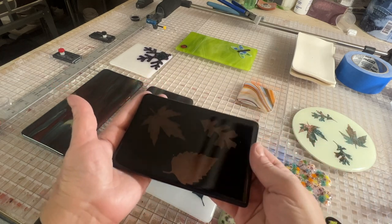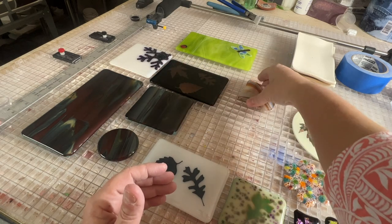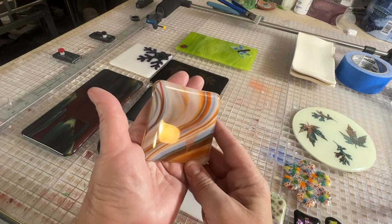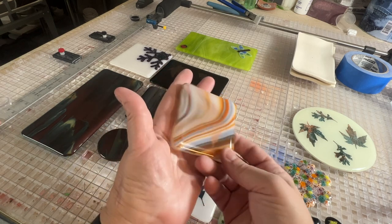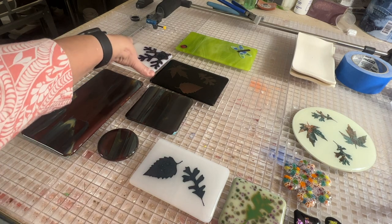Fused nicely, and I didn't totally lose the mica, I just lost some of the color. But this one that was just the powder over the Versamark definitely lost that. So another one that I'm just going to set aside, maybe use that as a base piece for something else.